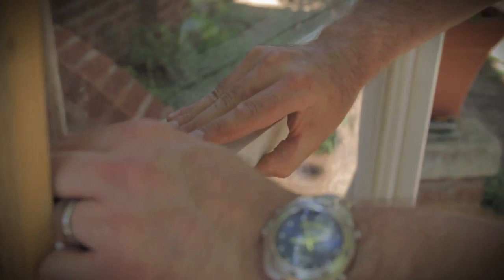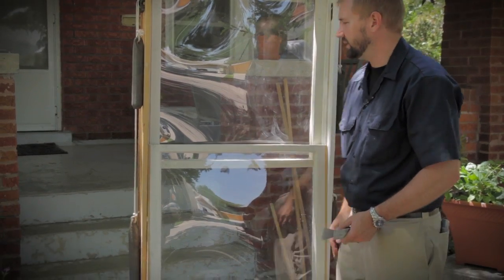So what you'll find now that the interior stop is off is that this lower sash here can just be pulled out. It's now free. There's nothing really holding it into the window.